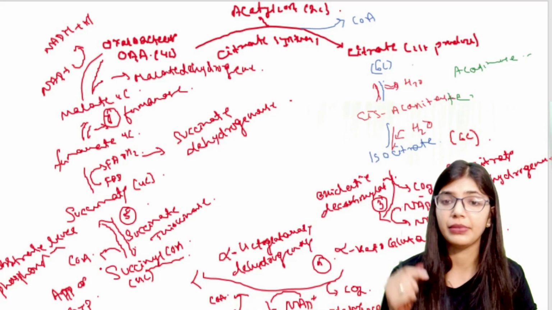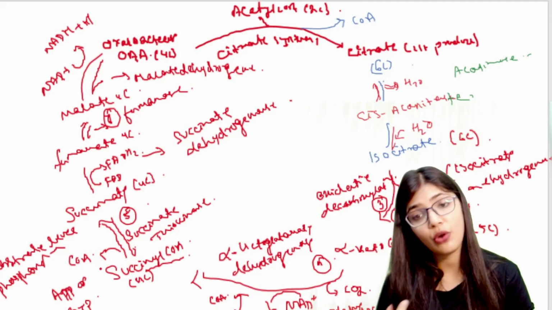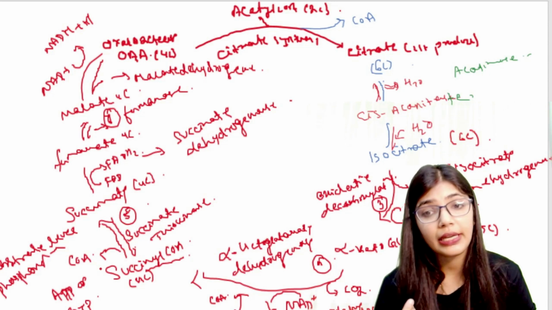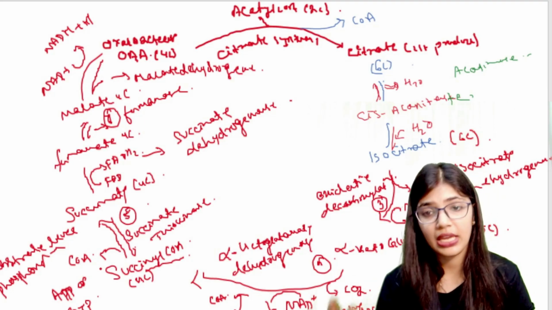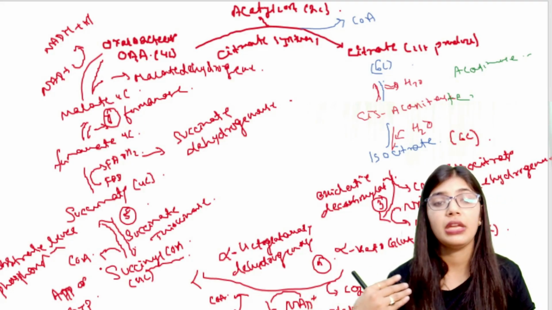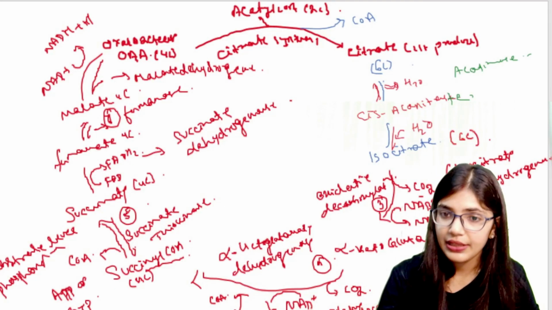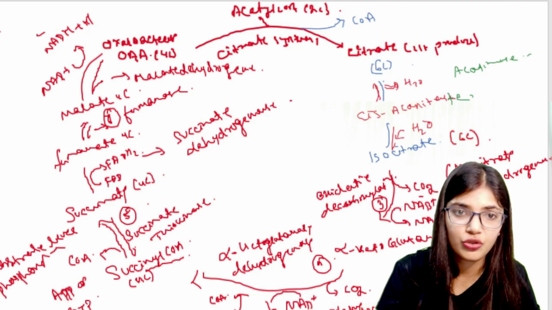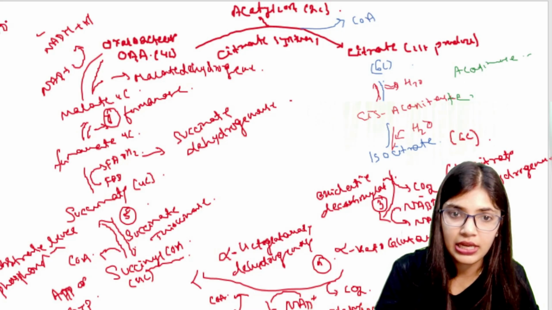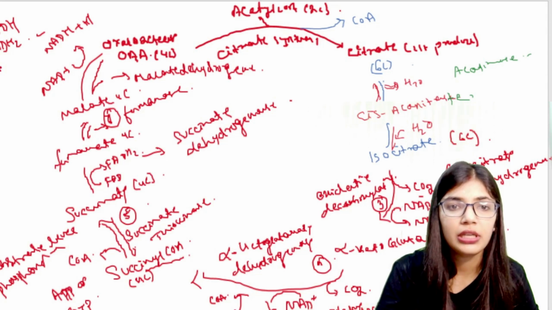Okay, so you have to remember what the enzymes required are, what the 8 steps in this Krebs cycle are, and what the end products are, like after the decarboxylation or after the oxidation, how many NADH, how many FADH2, and how many GTP are being produced. Here you can see the removal of one NADH over here. The second NADH is here, so 2 NADH, so 3 NADH. So in total we got 3 NADH, 1 FADH2 and 1 GTP.